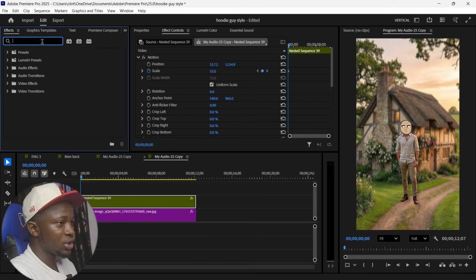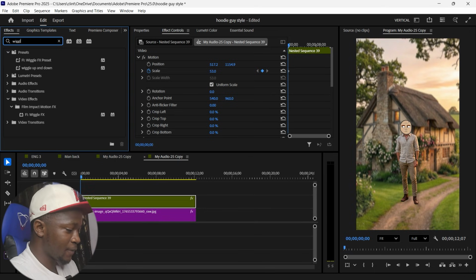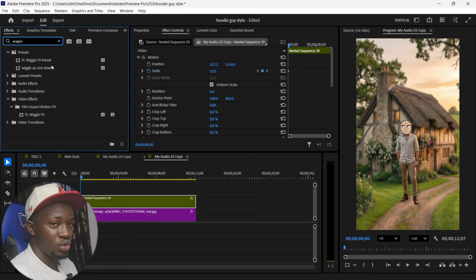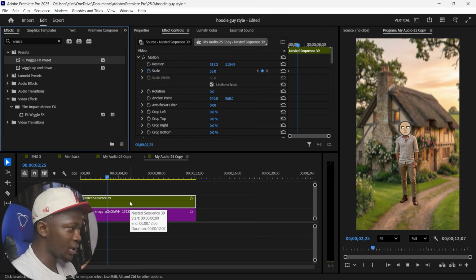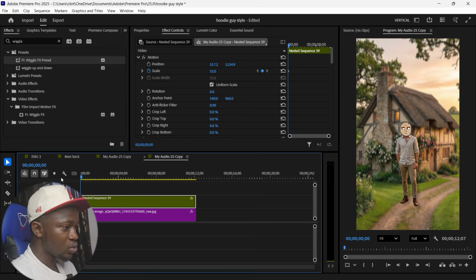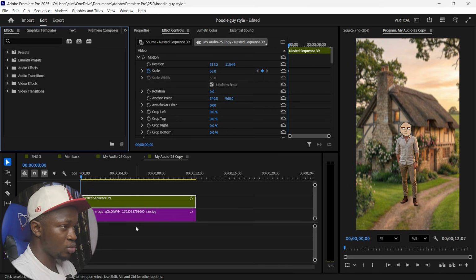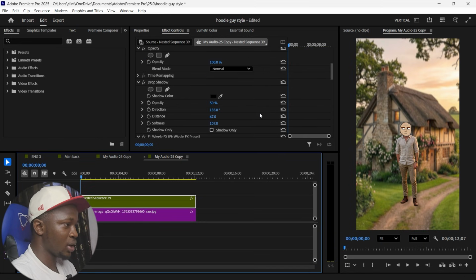But you can also just look for this wiggle preset. It's by FL Studio. You can check online FL Studio presets and then download this for your Premiere Pro, any version that you're using. But it's better on the 2025 version because there are so many options and it's literally built into the 2025 version of Premiere Pro. So let's see. There's the wiggle FX presets. You add it on your character. So basically what this does is just make your character wiggle around. And this is what we'll be using for camera shake later also, but let's do this walking animation first.